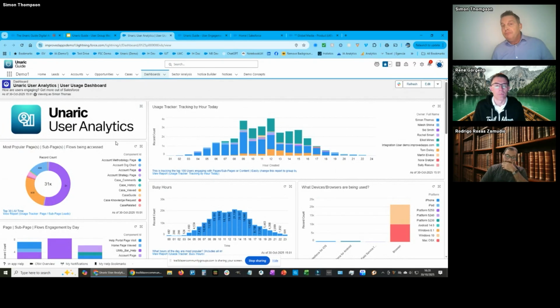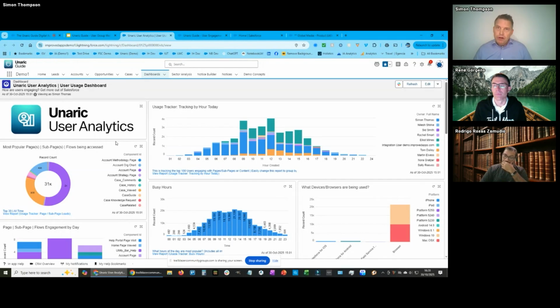The final thing really to say on user analytics, none of this data leaves your Salesforce org. We are what Salesforce would call 100% native, meaning the app gets installed into your org and no data leaves it. We don't have access to customer orgs. So as you trust Salesforce and where your data sits within Salesforce, we're just an extension to that data.